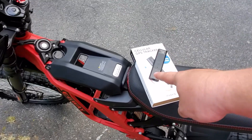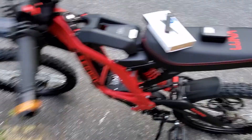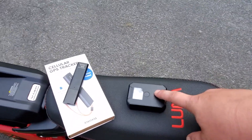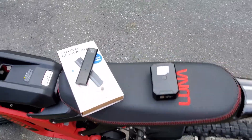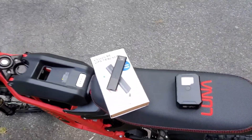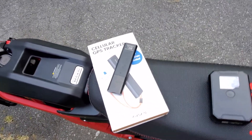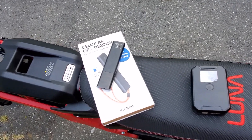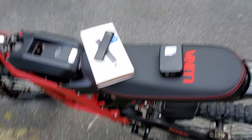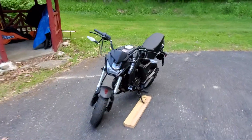The Invoxia was three to four times the price and I honestly don't like it. So if you're going to get a GPS tracker, go with Logistimatics. There are other styles you can get too — if you have a car you can get the OBD2 style plug that plugs right into the OBD port, and nobody's going to know it's there unless they're getting under the steering wheel and looking.